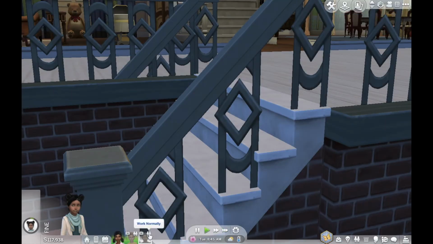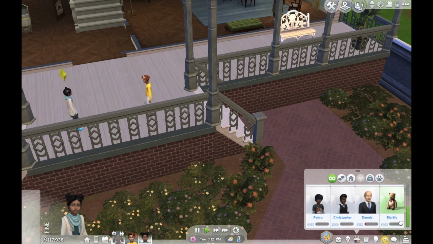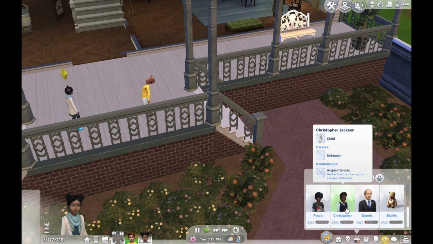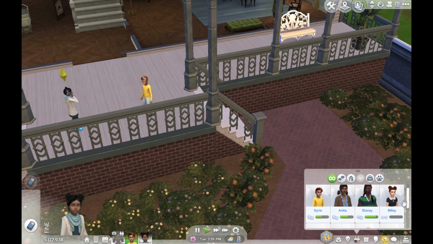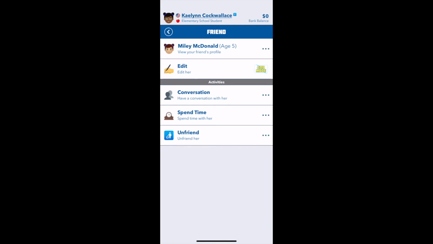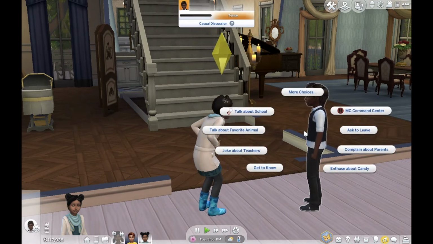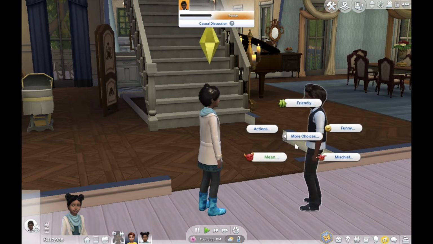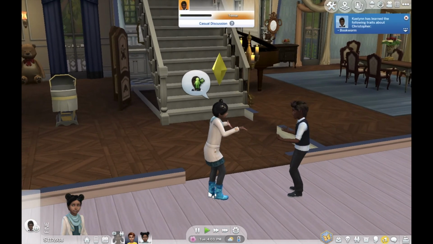You might have seen that I was rejected by a lot of people, but that's fine. That's okay. I'm going to have her try to make friends at school. And these are her 3 friends, Pedro, Christopher, and Miley. I went ahead and edited them in Cast to look like the kids do in BitLife, and now I'm just gonna invite them all over to hang out with her, so that way they can spend a little time together, because I did have them all spend time together in BitLife as well. She spent time with Miley, she spent time with Pedro, and then she also spent time with Christopher. And this is little Christopher. This is what he looks like in Sims, and I'm gonna have these two get to know each other a little bit better. They're gonna just talk a little bit, get to know each other.